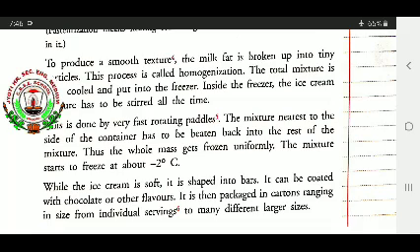After this, the ice cream is packaged in cartons ranging in size from individual servings. Servings means an amount of food for one person. So, the ice cream is packed for the amount of one person, in sizes from one person's serving to many different larger sizes, from a small pack to a family pack. All these ice cream packages you can get, from an individual serving to a family pack.